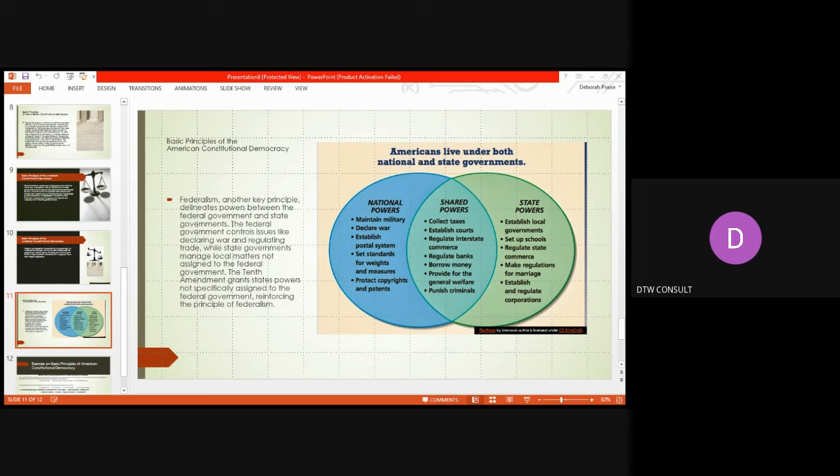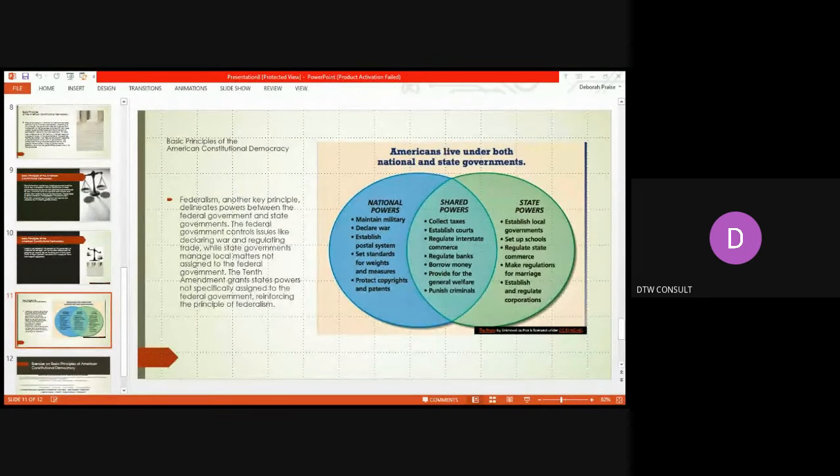Okay, so I'm going to talk about the natural right. I said it at the beginning, but I didn't dedicate a slide for it. So I'm just going to talk about the natural right. Then I'll come back to federalism. Now, when we talk about natural rights, we are talking about those rights you are born with, natural rights.